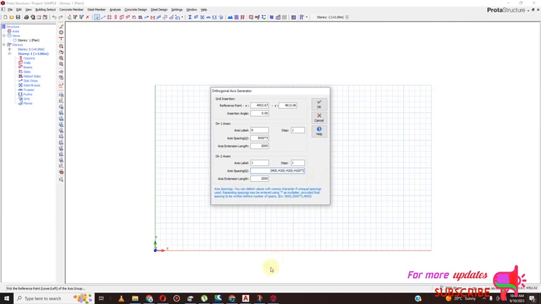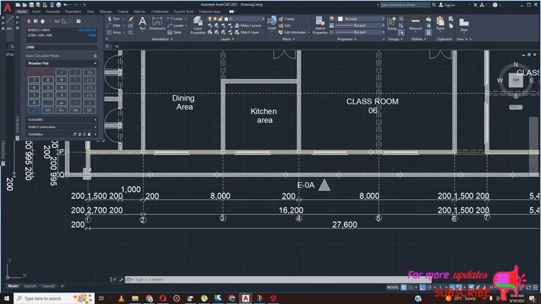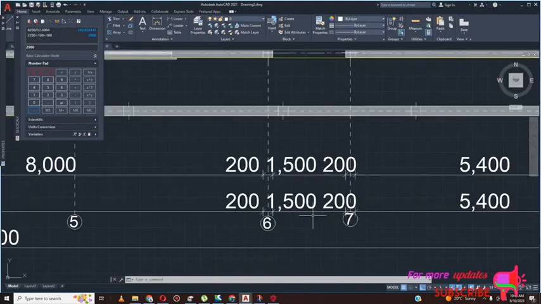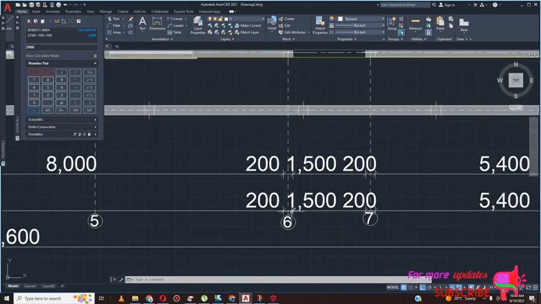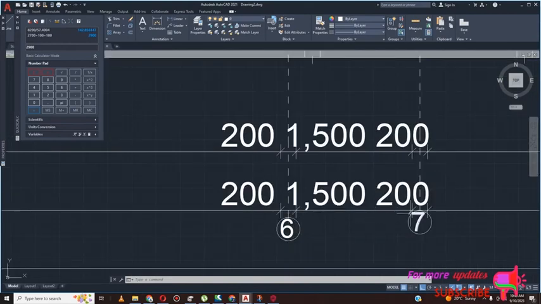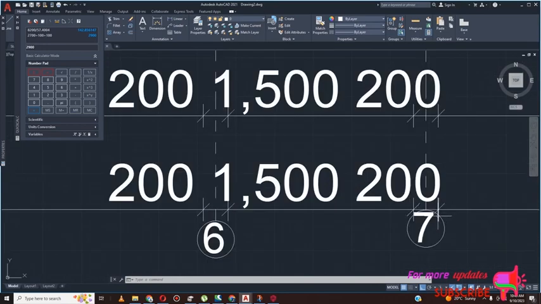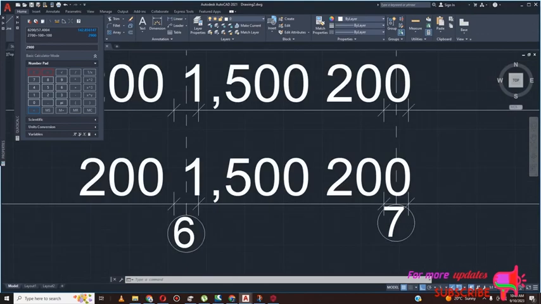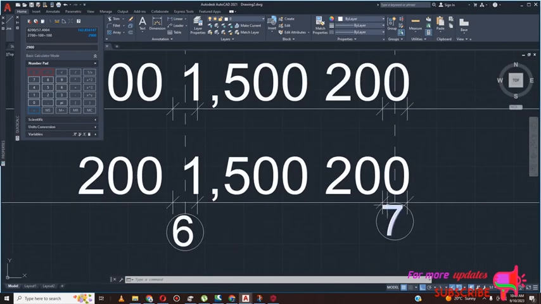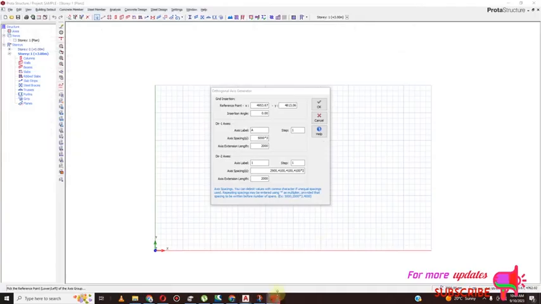Okay. Then from there it's 1500 plus 100. This distance from here to here plus 100 because the beam is 200 thick. So the grid is in the center, so it's 100. So it's 1700.